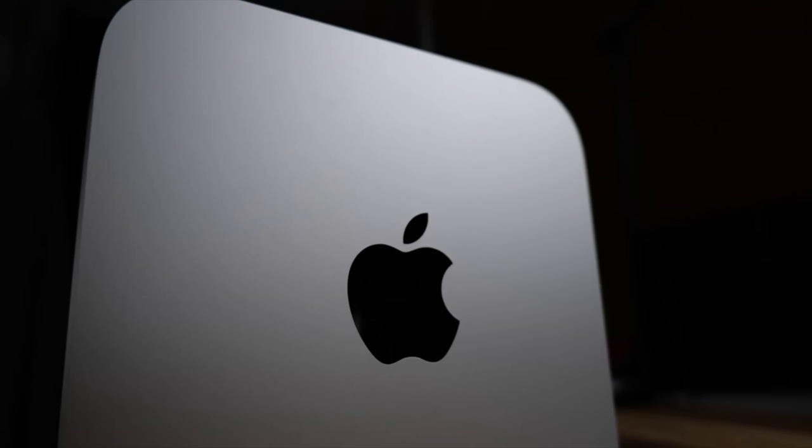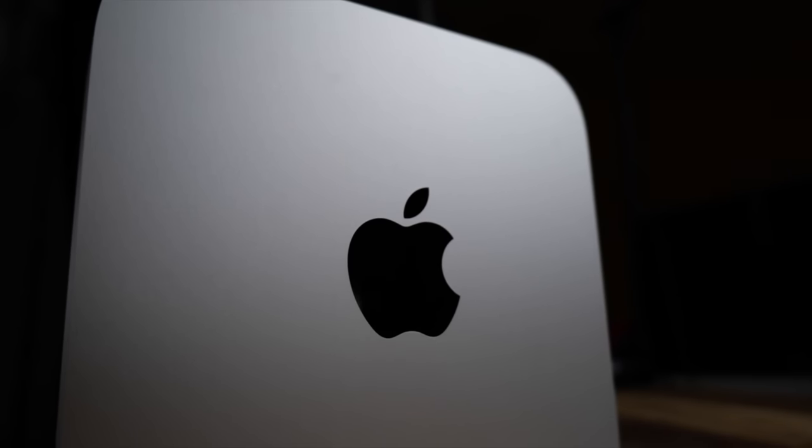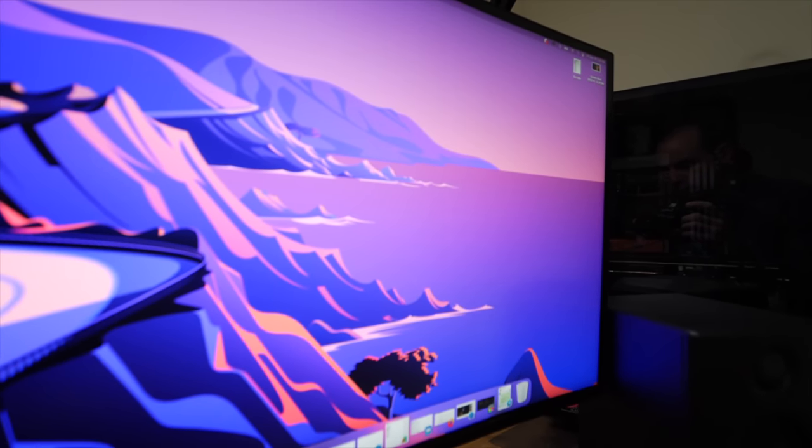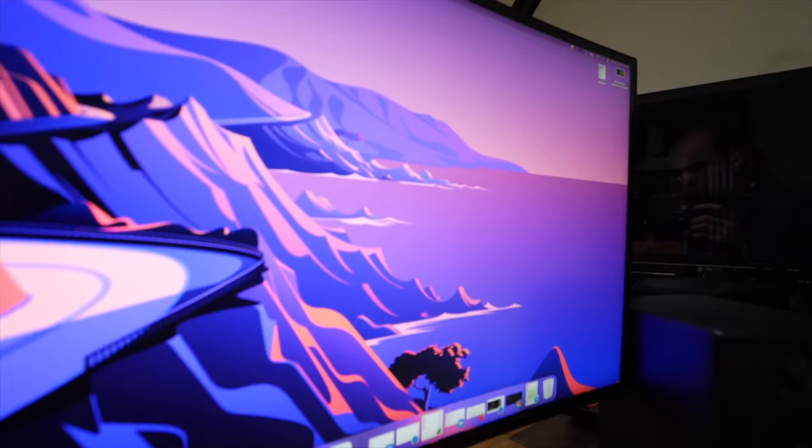The brand new M1 Mac Mini is phenomenal. You don't need to hear me say this in this video. You've heard me say that in plenty of videos. However, unlike a MacBook, it does need some accessories to get working. This by itself, like right here, you're not gonna get any work done with this. So what are my favorite accessories? What are the things that I personally use to turn this M1 Mac Mini into my main computer? Let's find out.